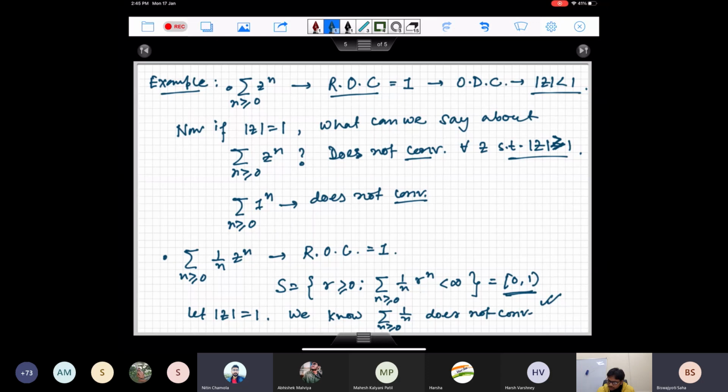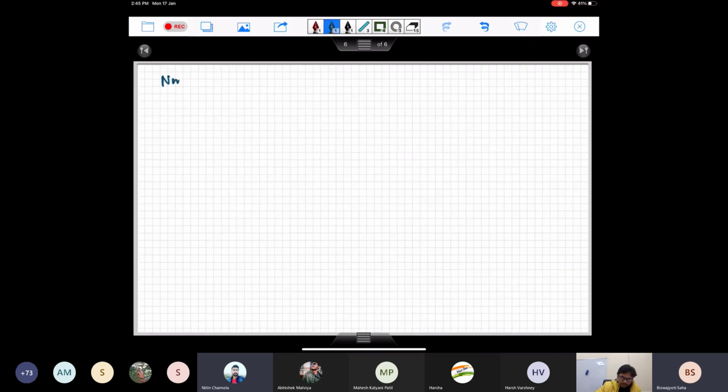So this does not converge. Clearly I find a point where the series does not converge. Now can I find another point where the series actually converges on the circle of radius 1? Yes, z equal to -1. Okay, so for example, if z is equal to -1, then we know that the sum over n bigger than or equal to 0 of (-1) power n divided by n converges, right? This you have seen already in your real analysis or infinite series class, that this converges by the alternating series test, right?